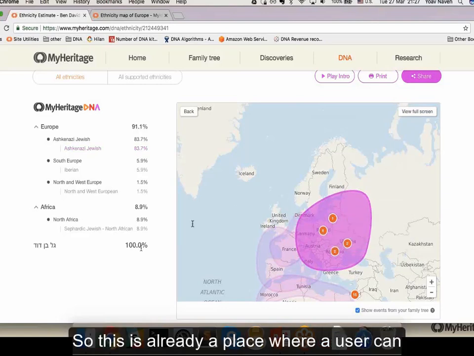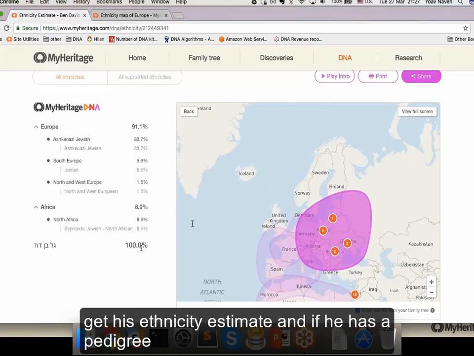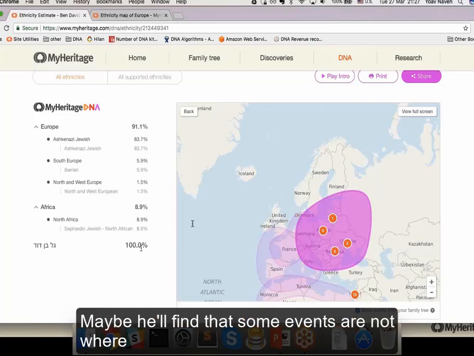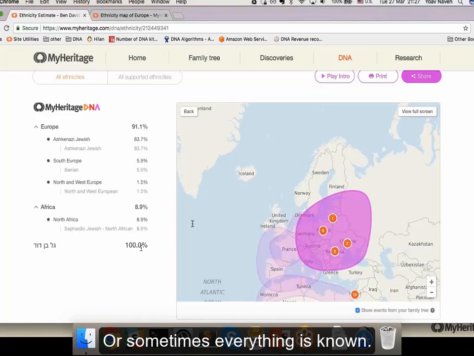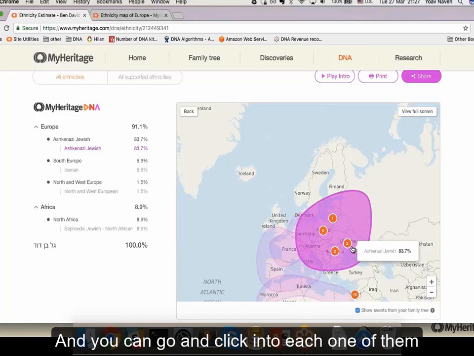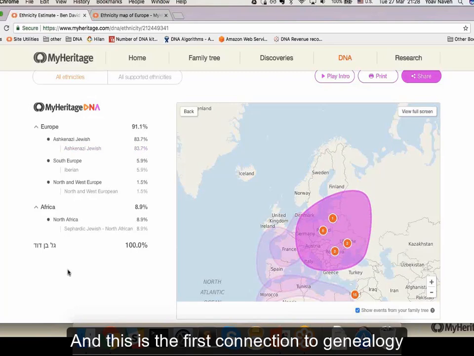So this is already a place where a user can get his ethnicity estimate, and if he has a pedigree, he can just see, hey, look, it fits or doesn't fit. Maybe he'll find that some events are not where he expected them, or sometimes everything is known, but it's just a nice way to look at all of the events you have. And you can click into each one of them and see all of the events, and it's a very nice thing. And this is the first connection to genealogy that we have.